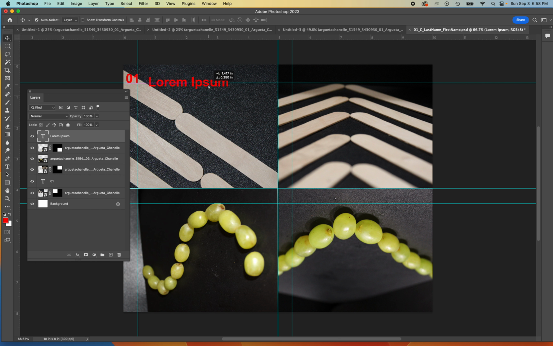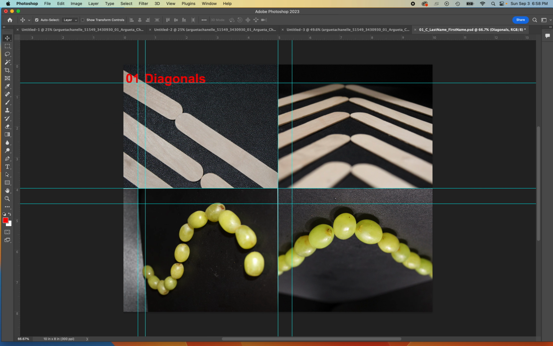Move this over. And I'm going to go 1/4 inch this time from the left. You don't have to be as exact as I am. And then I'm going to do diagonals and push it up on our guide. 1/2 inch and 1/4 inch increments. That's the easiest thing to do.